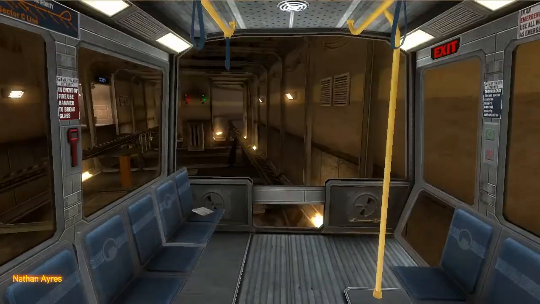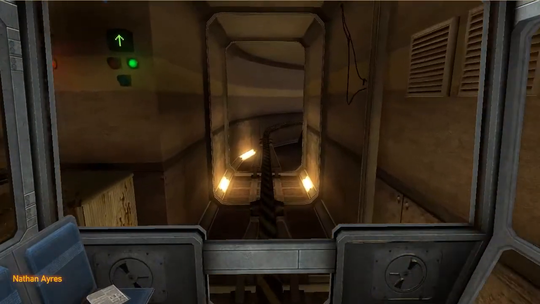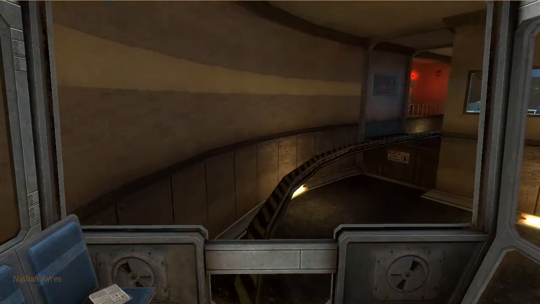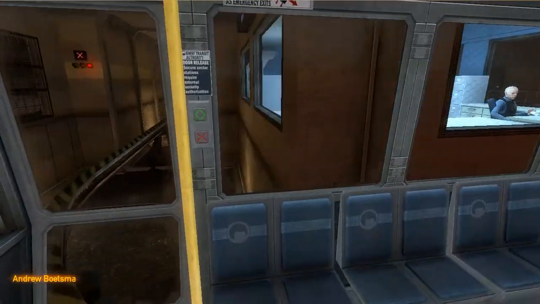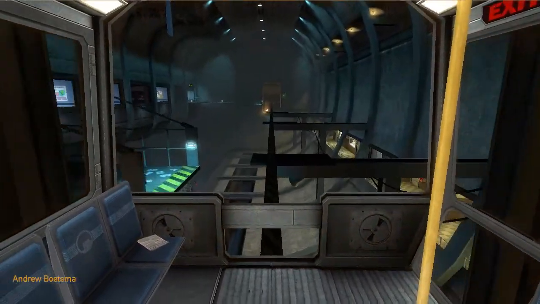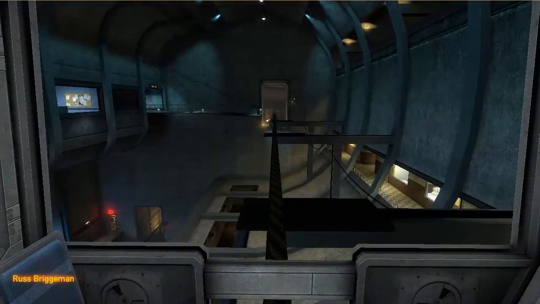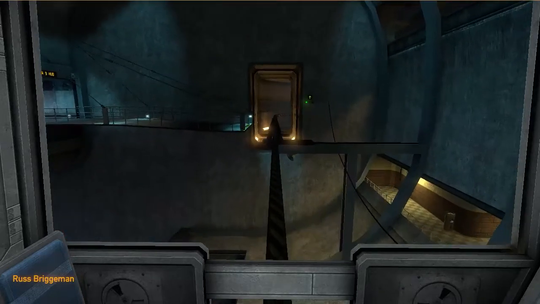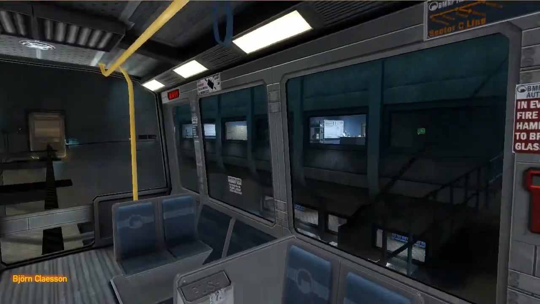Research facility personnel. The time is 8:47 a.m. Current topside temperature is 93 degrees, with an estimated high of 105. The Black Mesa compound is maintained at a pleasant 68 degrees at all times.